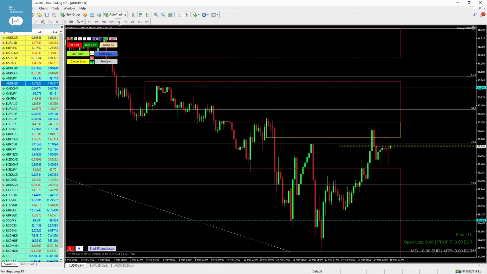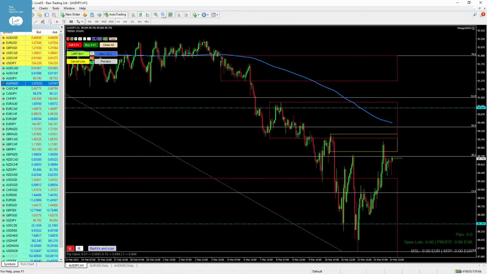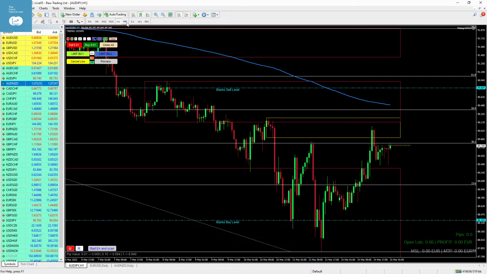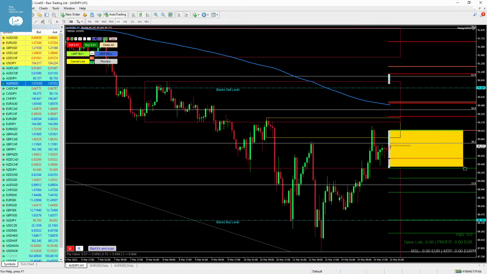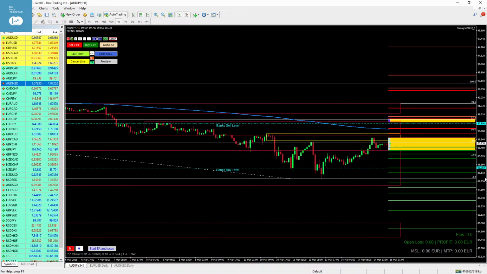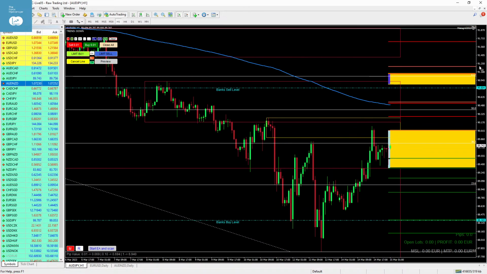Then I normally go to the H1 chart, and here I activate the order blocks from MetaGrid, so that we can see where we have order blocks. And I use the rectangle tool to draw the major blocks, which are these blue boxes that I have here on my chart. Maybe in the next update of MetaGrid I will add a function so that these major blocks can be displayed alone, without the additional order block lines, so that we don't have to draw them with the rectangle tool.